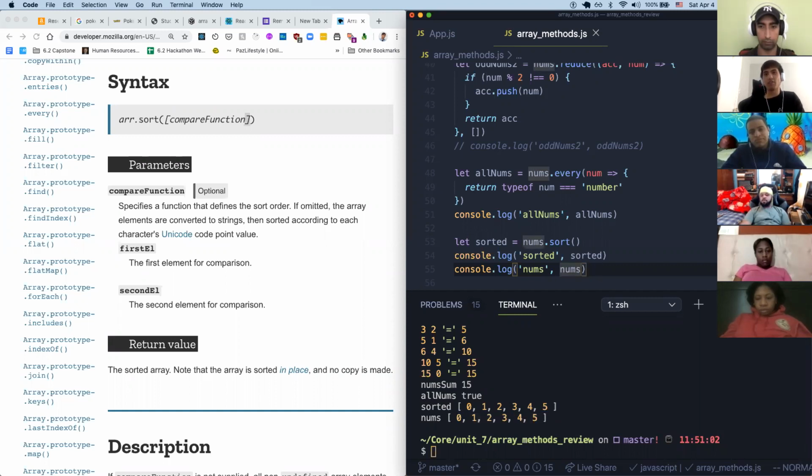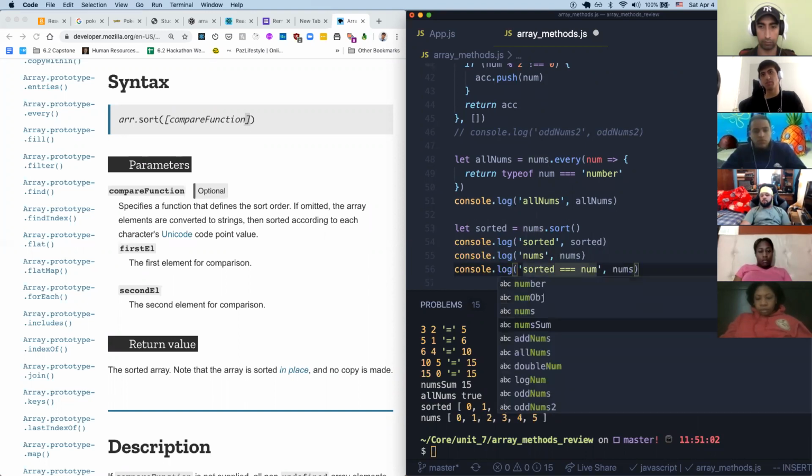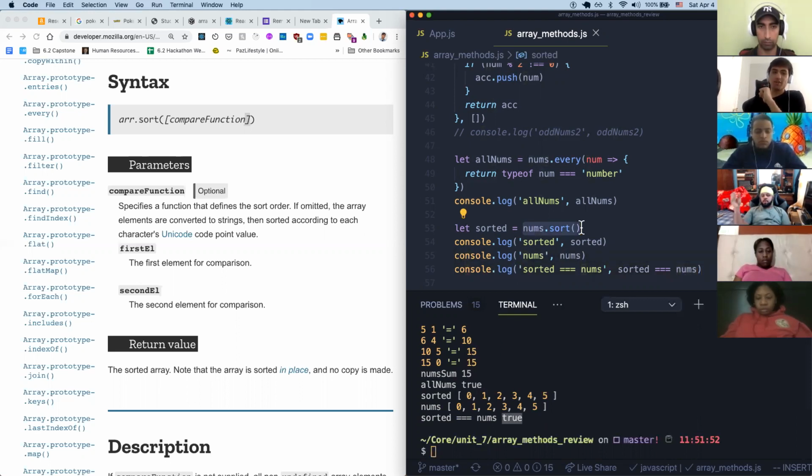In fact, if we take a look at this, sorted triple equal nums, we should get true, because the thing that nums.sort returned was not a new array.